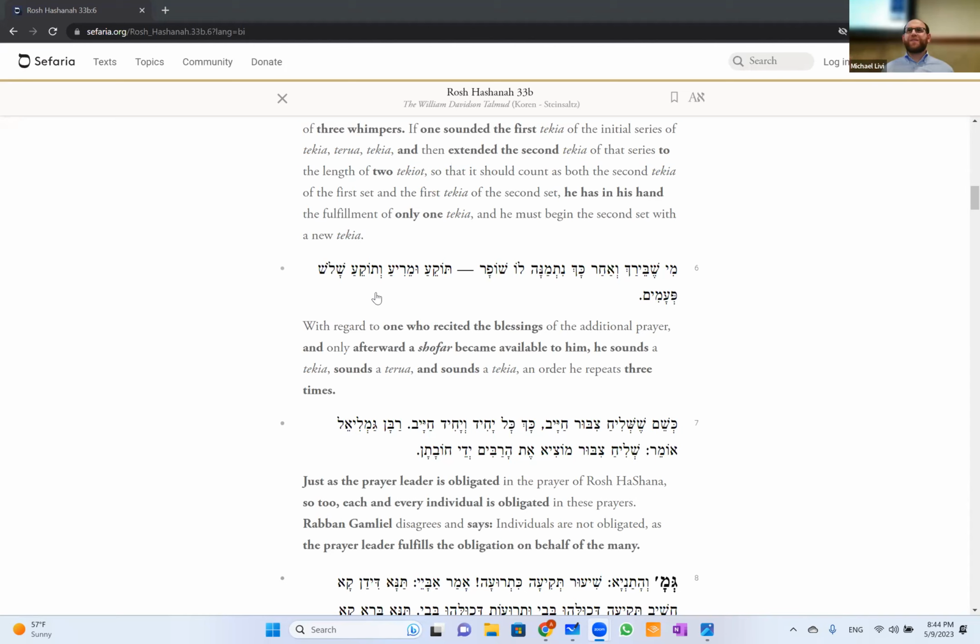Another thing that it could be saying is that you don't need to pray again. Because what is it telling you? It's telling you, if you prayed and you didn't have your shofar, you prayed your Musaf. Now you found your shofar. What does it say? It says, just blow the shofar. Meaning, you might have thought that you would have to pray the Musaf a second time. Oh, I prayed Musaf without a shofar, but now that I have the shofar, maybe I should pray Musaf again? No, you just blow the shofar.